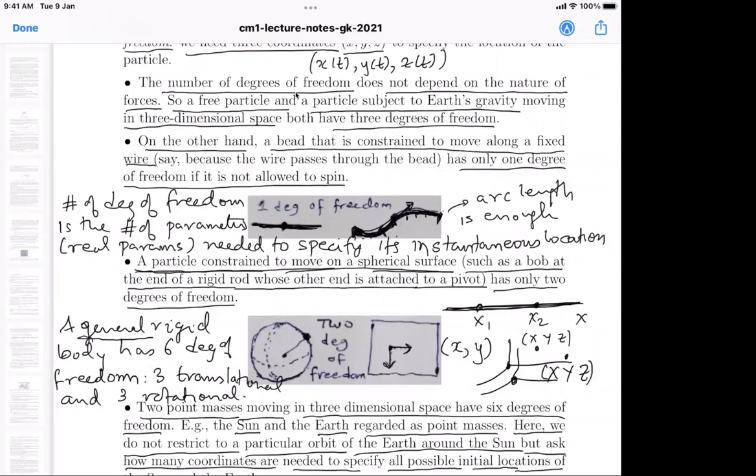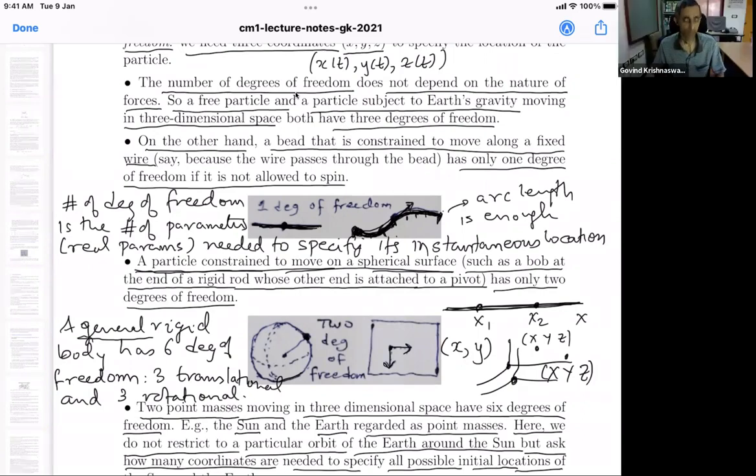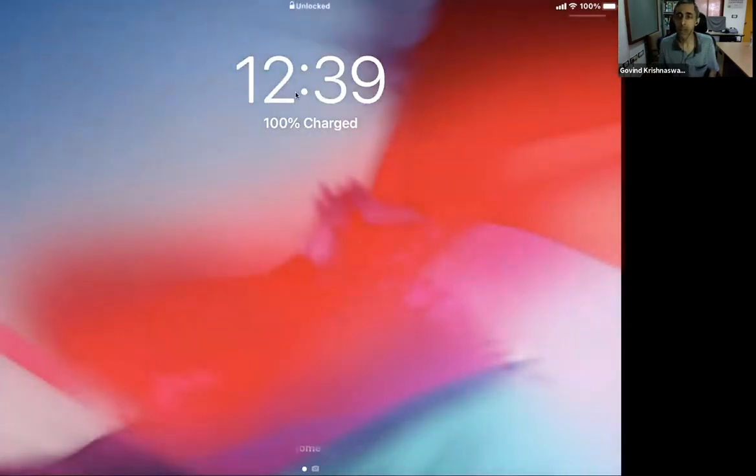Yes, sir. What I'm saying is, if we start out with a plane, then we have 2. Like if our description itself is starting with a plane instead of 3 dimensions. Correct. Yeah, we decide to talk about 2 bodies moving on a plane. All right. In that case, there are only 4 degrees of freedom. 2 to locate the first body, 2 to locate the second body. Yeah, and this is before solving any equations of motion. Is that clear, Rishi Nanda?